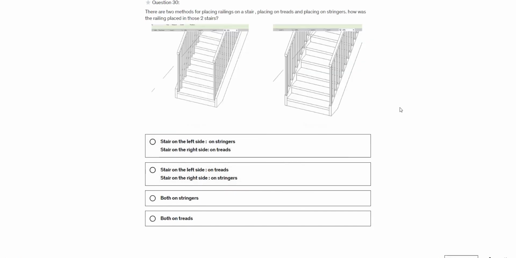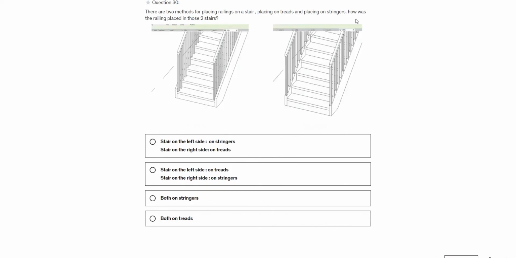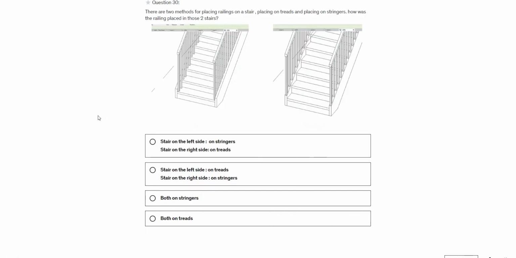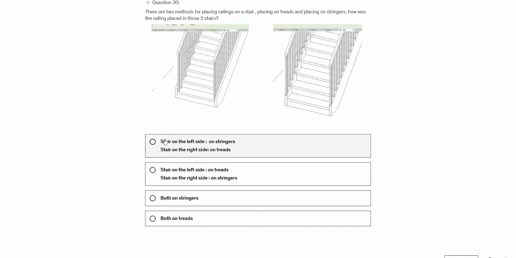And the last question. There are two methods for placing railings on a stair: placing on treads or placing on stringers. Here, this is the tread and this is the stringer. So it says, how was the railing placed?